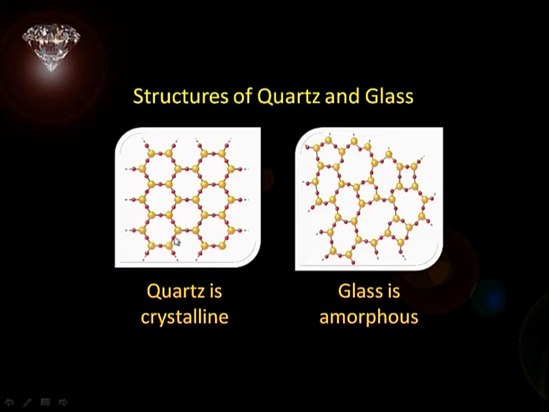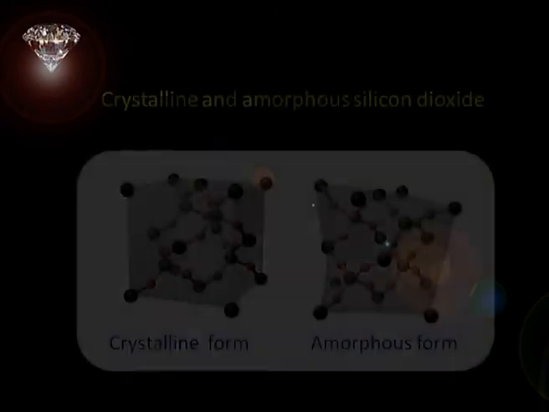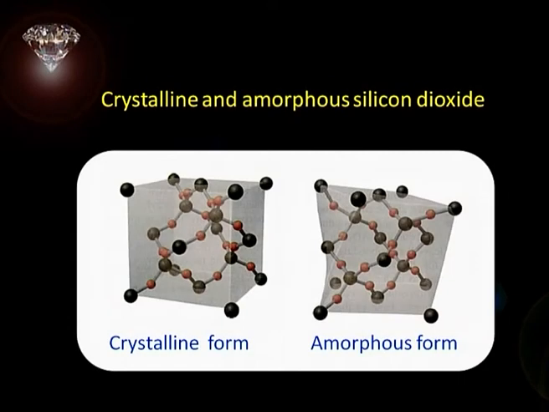You see that it's a two-dimensional structure here. Quartz is silicon dioxide, which is a highly crystalline material, whereas glass is amorphous, which means it has order but of a lesser order. This is a similar picture of silicon dioxide again. This is a crystalline, ordered material. Amorphous does not have that kind of long-range order; it has order which is very short-ranged. So, that is the way we can look at amorphous and crystalline materials.